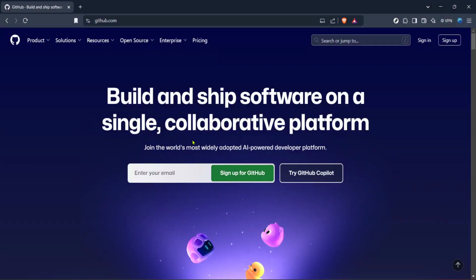In today's video, I'm going to teach you how to create a GitHub access token in just 5 minutes. So, whether you're diving into your first project or managing several repositories, having an access token is essential for ensuring secure and efficient interactions with GitHub's API. Let's dive right into the process and get you set up with one.